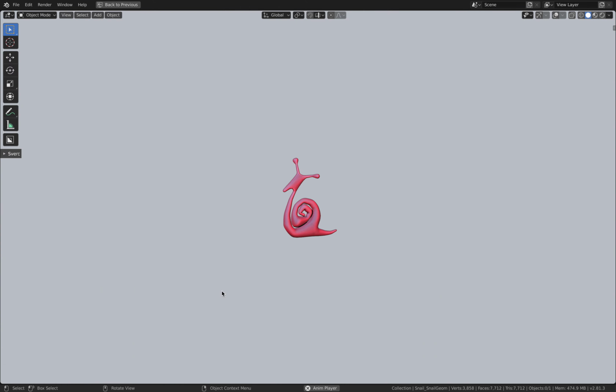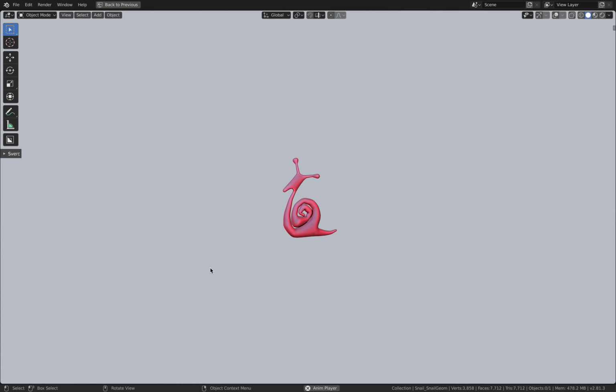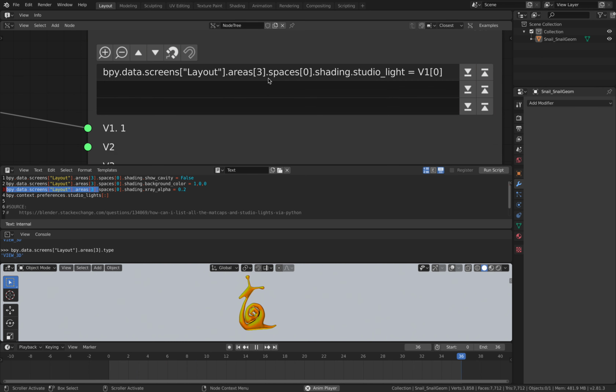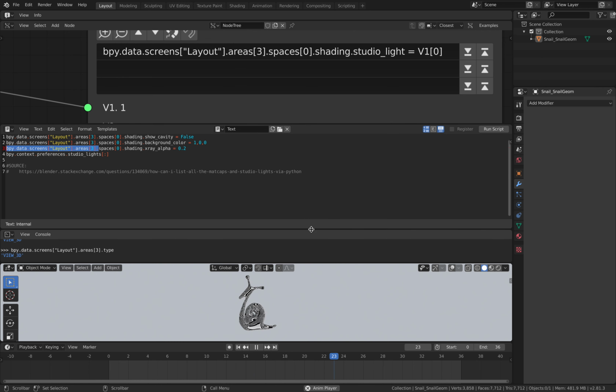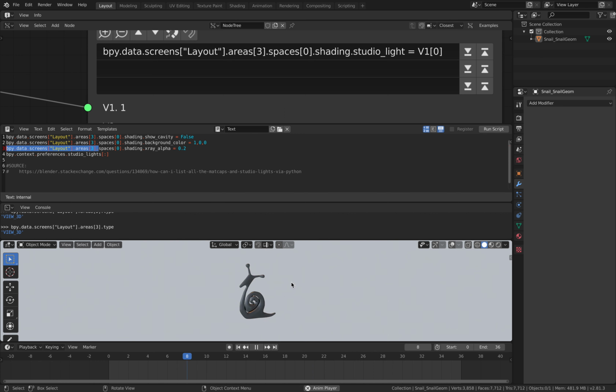I have a feeling one of these numbers should eventually work. But for this layout, areas number 3 is the 3D view, and it's changing the Matcap. So yeah, at least this one works. If I make any changes to the screen, this number might need to change.